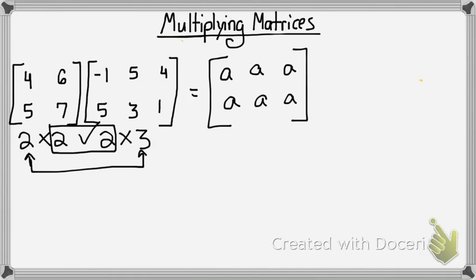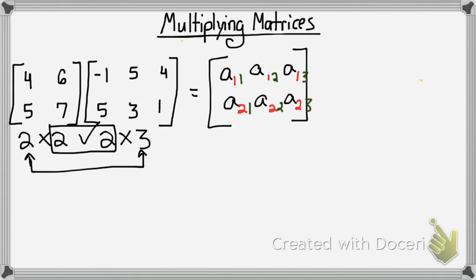So the A's in the first row will all have 1s because they're all in the first row as the first number. And then the A's in the second row will all have 2s because they're in the second row as the first number. And then in my first column, I'm going to label the second number as 1s going down because they're all in the first column. And these will be 2s going down because they're all in the second column. And these will be 3s going down because they're all in the third column.